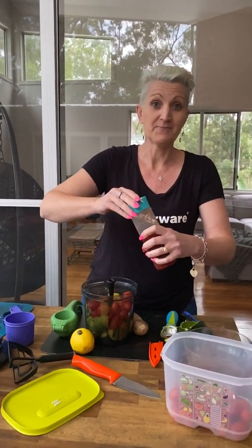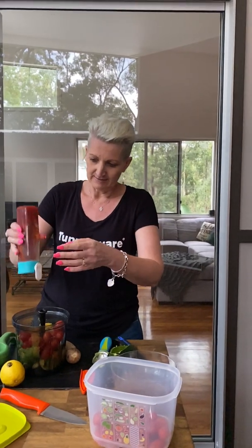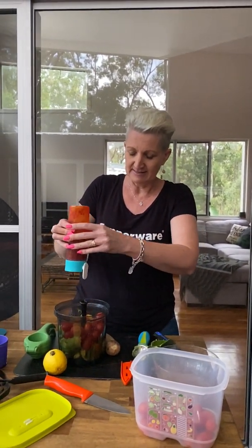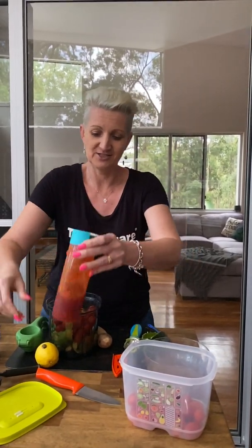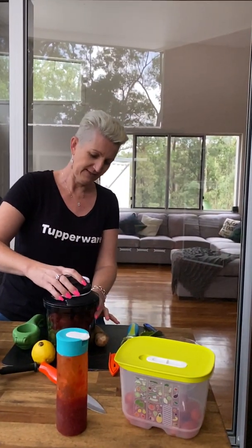Now I also love to add sweet chili sauce. So you can always vary it up. My fingernails don't like me today. So we're just going to put some sweet chili sauce into here. Depending how much you like, totally up to you. I know our family loves sweet chili sauce. And then just going to put the top onto the Extra Chef.